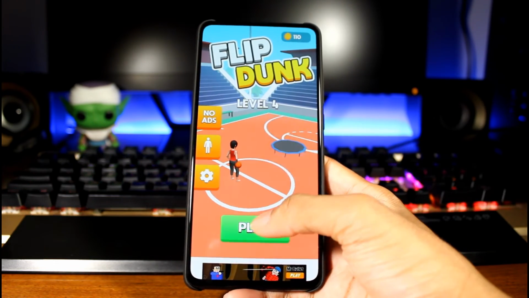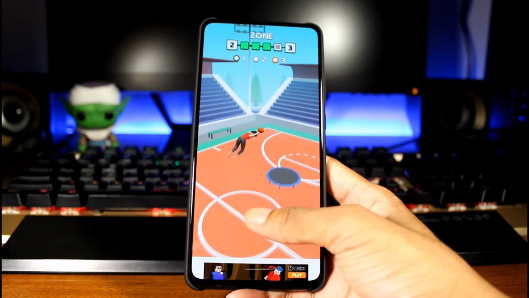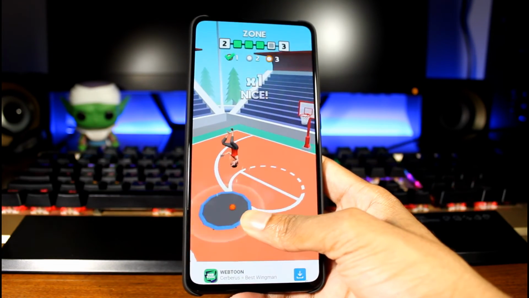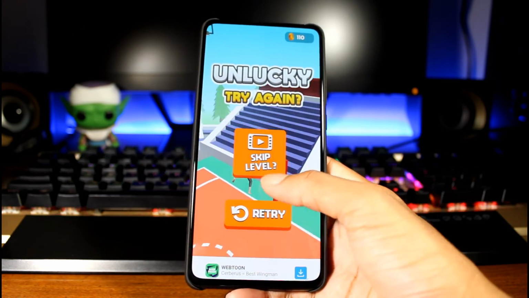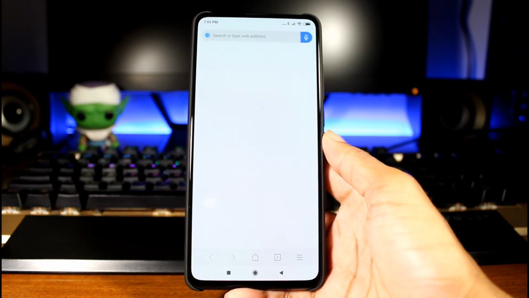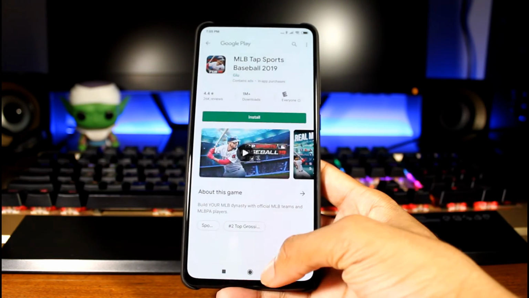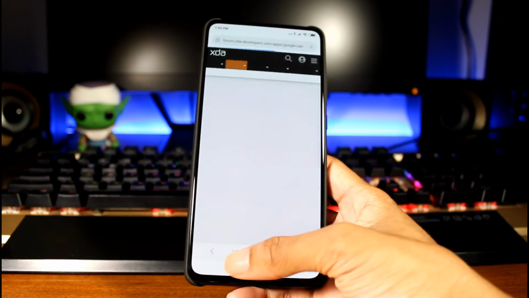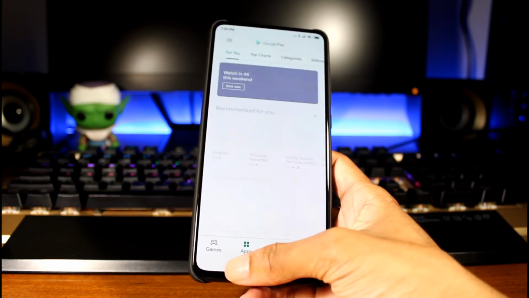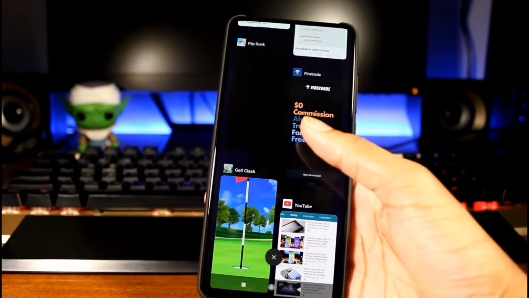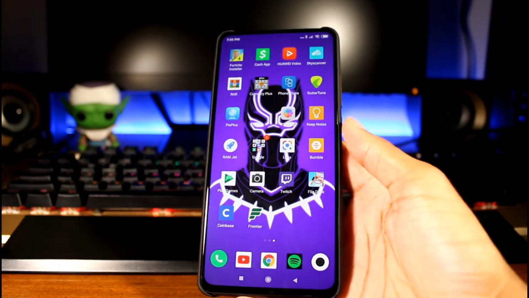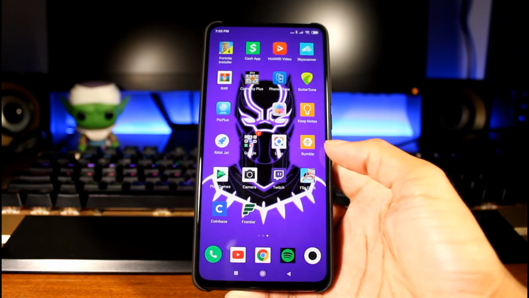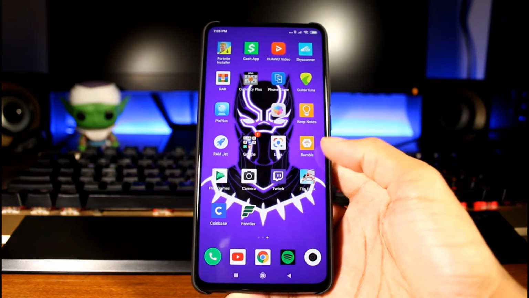Man, what the? And then you just get crazy ads on this game. I mean, it's nuts. But as you can see, I still kind of suck at it. But yeah, you get crazy ads on that, and it just makes me not want to play it because it's just going to keep popping up.